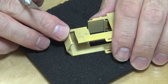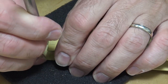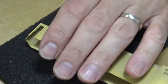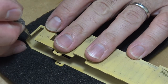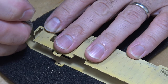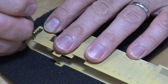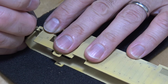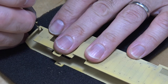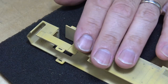All right, so we got that cut out. Now what I'm going to do is just start slicing, because this is a brand new blade, and you're really not going to be able to see a whole lot here, so let me just do a couple of slices and I'll show you. Maybe you can see a little here. But with a sharp blade, it comes off very, very easy. You have more control slicing like this than trying to cut it properly in one swoop, just coming in and cutting it with the saw or something like that.